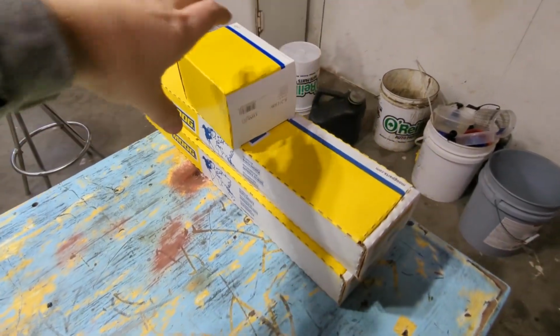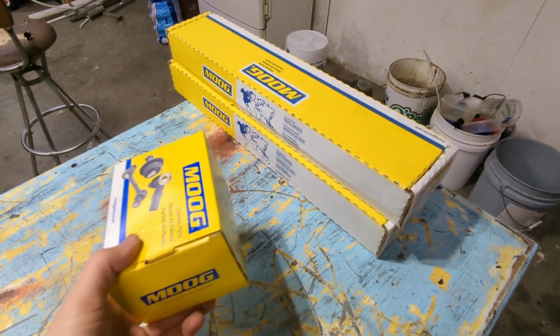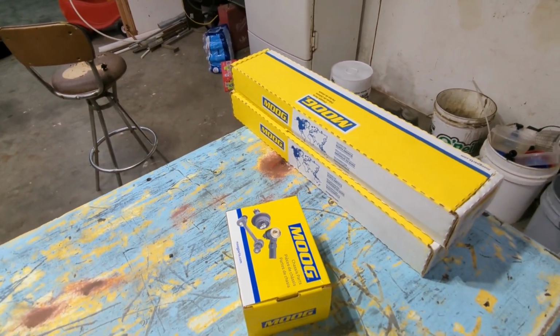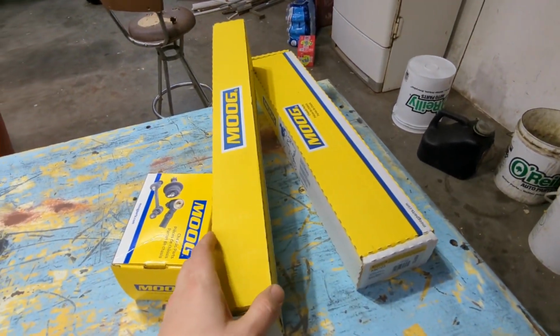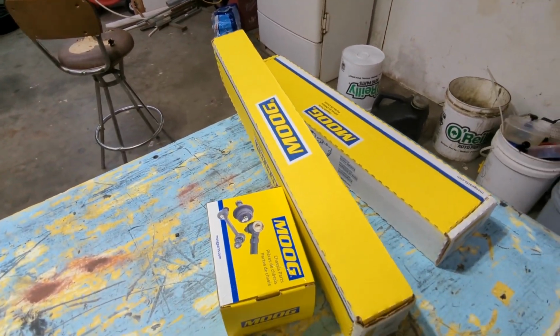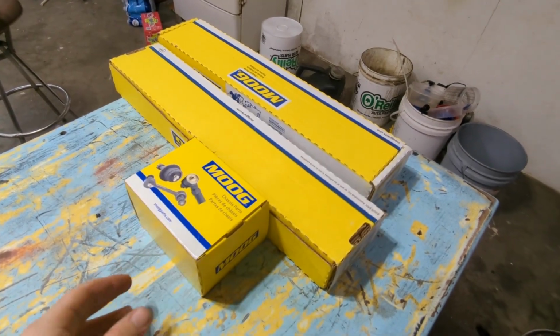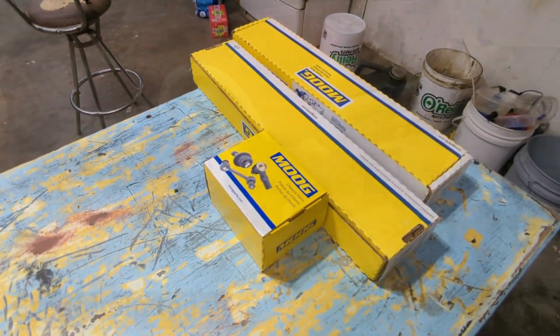So I got some new sway bar bushings, some Moog parts here. These are the parts that actually attach the sway bar to the rear axle, and then these are sway bar links, and they're basically like an arm that goes from the body to the sway bar. So first we're gonna get the bad parts taken off and we'll get these on.